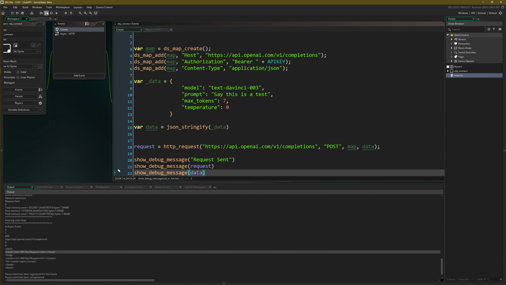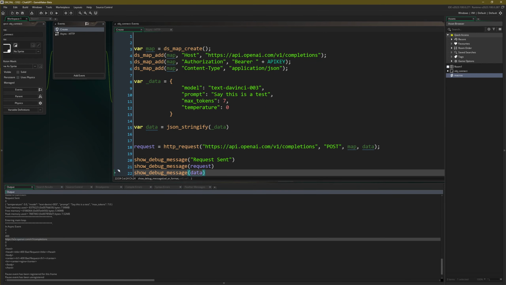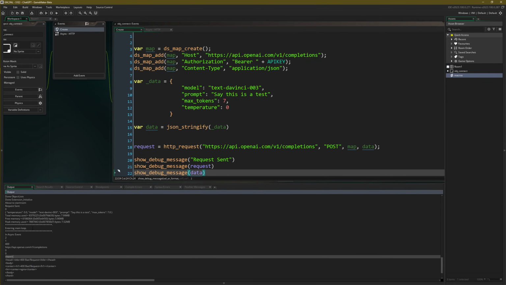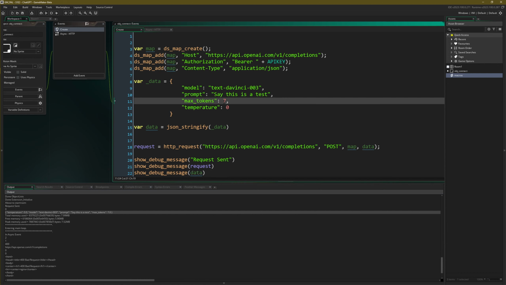Give it another compile. And that disappointingly looks the same. Actually, it's slightly different. Before it had some spammy messages about an IE friendly page. We can check the data is as we expect. The only difference I can see here is that these are being converted into floats when the documentation expects them to be integers, so without the decimal point at the end.